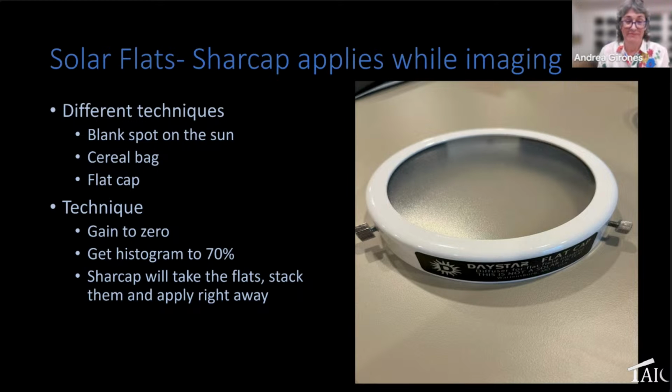Yeah, so you're thinking about getting a focus motor? Well, I can tell you that I've been doing deep sky for many years, and I just got autofocus for deep sky. So I'm very late to the party, but I do tend to sit next to my telescope and I do manually focus. So that's just the way I do it. Thank you. Maybe one day I'll get an autofocuser for the sun, but I haven't gotten one yet.